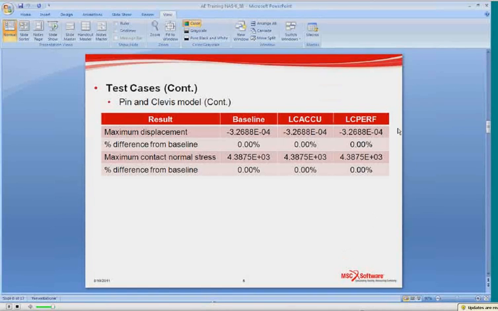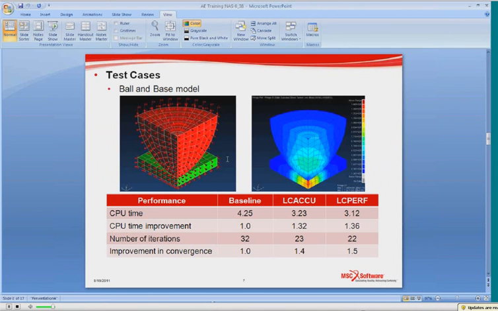These are the results for three models. You can see that they are identical in maximum displacement and in maximum contact normal stress. Here's another ball and base model with the geometry and stress contour shown here.